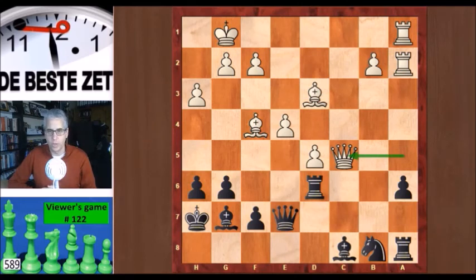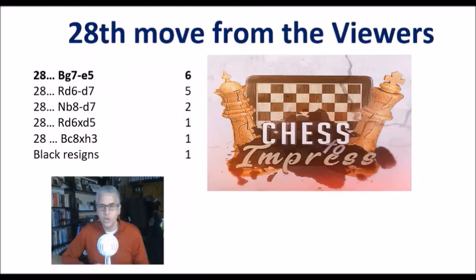Chess to Impress viewers with black. On the 28th move last week, I took a pawn on c5 with my queen, and it was your turn. What did you play here? Let's have a look. 16 viewers submitted a move, and the winner is bishop g7 to e5, which was voted for 6 times. 5 players wanted to play the rook back to d7. Knight d7 was voted for twice.